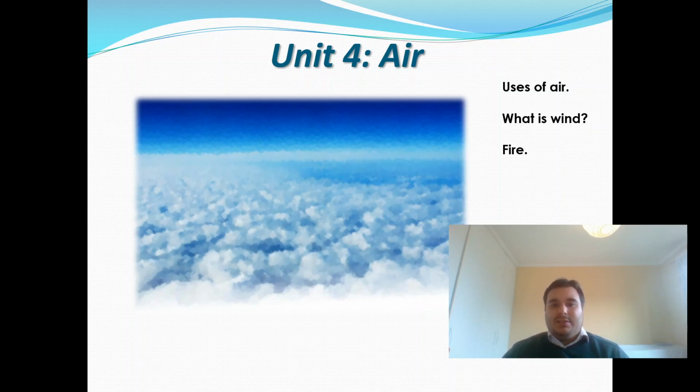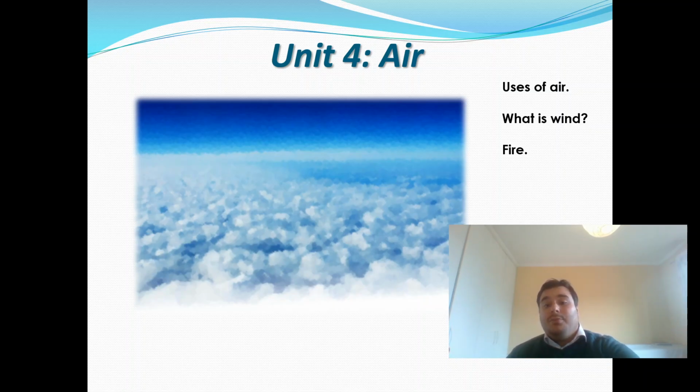Alright, but before starting with the new unit, can you make a connection between Unit 1, 2, 3 and Unit 4? Think about this. Alright, so in Unit 1, we talk about people. In Unit 2, we talk about animals. And Unit 3, we talk about plants. These three beings are living things. And of course, as you may know, they need air to live. Okay, so air is super important for us, but not only to breathe. You're going to learn how now.